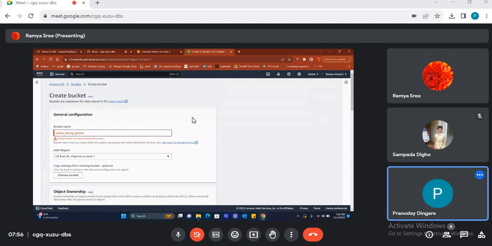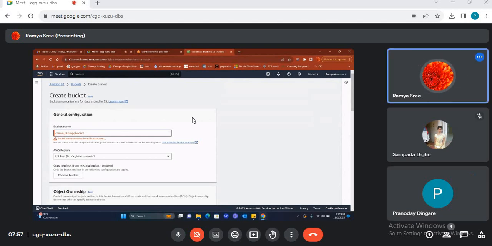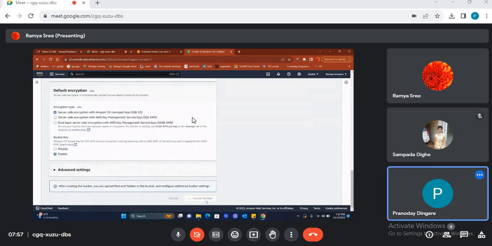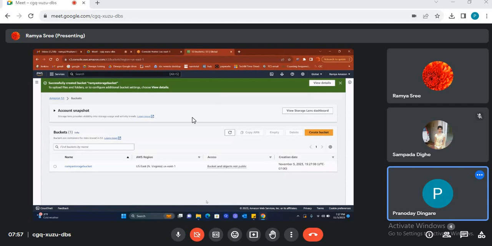Just scroll down. Correct. So this is the bucket which we have created. Now inside this we can upload the files. So now can you go inside it?